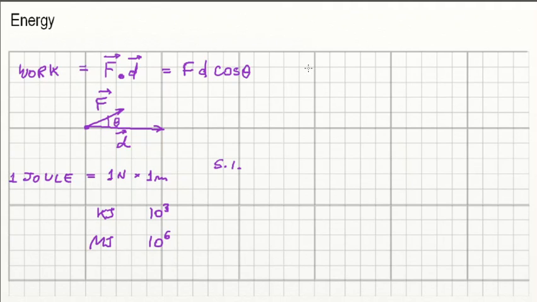Now, since we're discussing energy, a few important concepts are obviously the conservation of energy. And this basically states that energy can never be lost, it can never be destroyed. You can only transfer between different kinds of energies. So your total energy in a system is not bound to change, right? It has to remain the same. So the change in energy would have to be zero in a system.